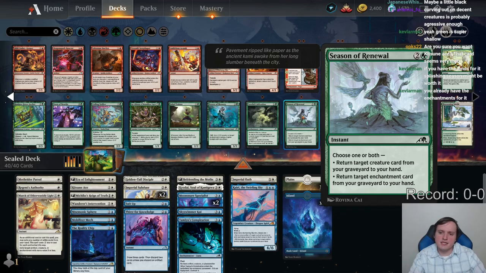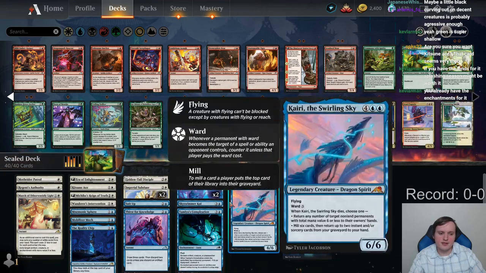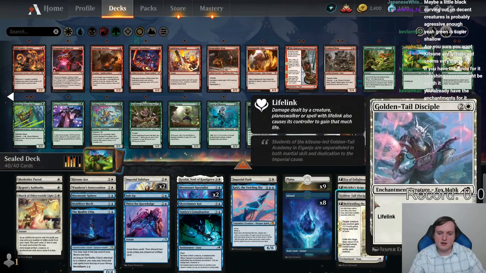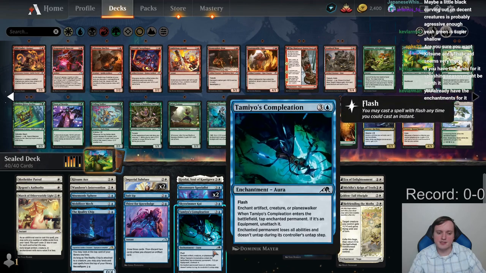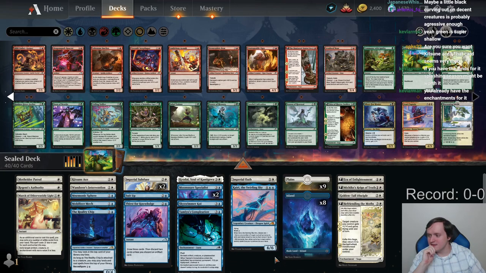I have a pretty difficult time believing splashing for a regrowth that's that slow is something that I want to be doing. We already have the enchantments for it, but I don't have any good enchantments. I have Befriending the Moths, Golden Tail Disciple, Michiko, which maybe is good, Era that's maybe good, but these aren't cards that matter on turn 12. The creatures, sort of. The only enchantment that matters is Tamiyo's Completion on turn 12, and that's ironically not an enchantment that's going to have an easy time going to the graveyard.